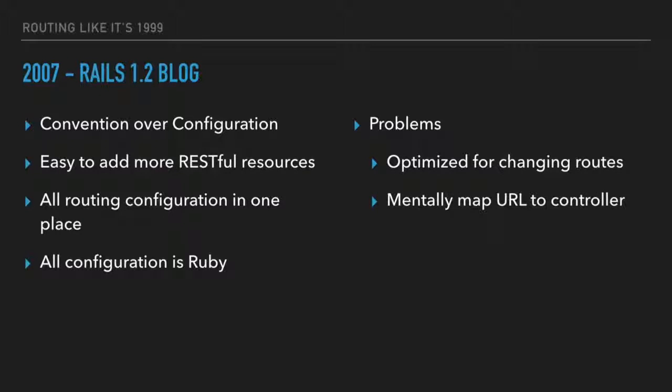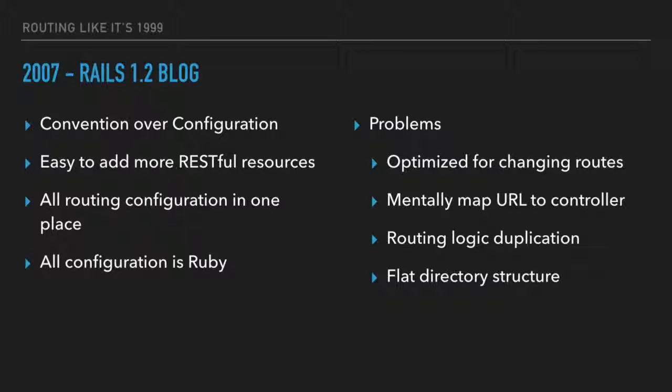You still have to mentally map these URLs to your controllers. I mean, there's no real benefit on top of that. There's routing logic duplication. In practice, I found myself doing map.resources posts, creating a posts controller. Map.resources users, creating a users controller. Map.resources comments, creating a comments controller. I'm repeating myself quite a bit, even just saying that. However, it is important for the RESTful structure where we're sharing URLs based on different HTTP verbs.